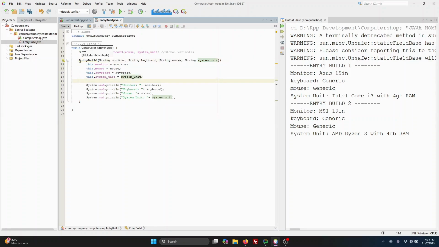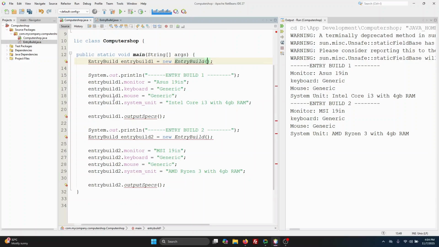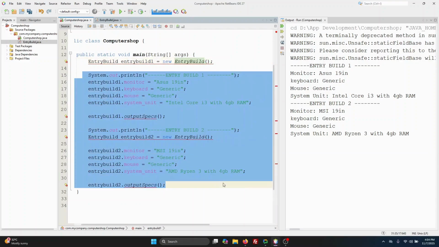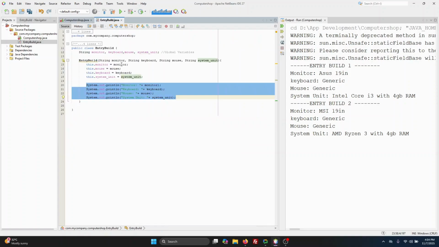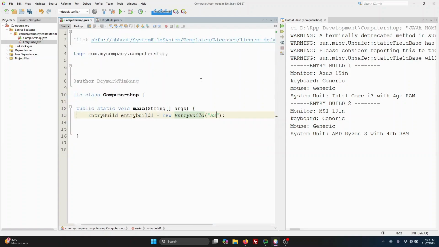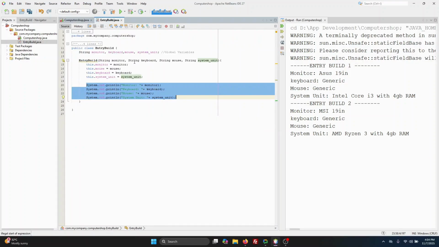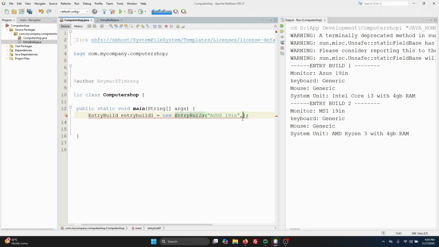Okay, so for us to automatically output this one, we have to add, let's delete it first. We have to add parameters inside our new object. Let's say the monitor is Asus, 19 inches. The next one is a generic mouse, generic keyboard.